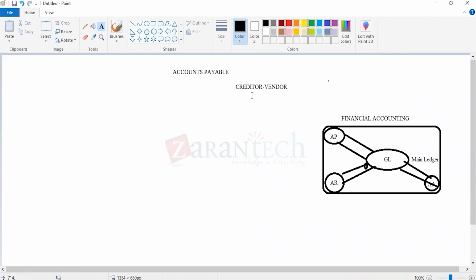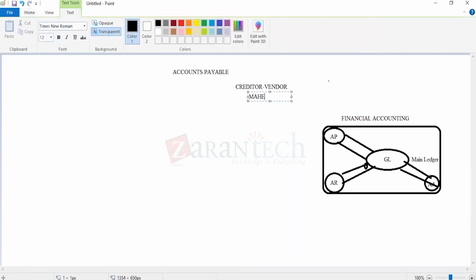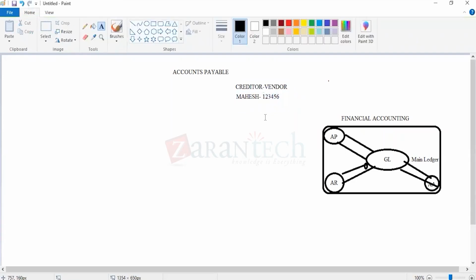Now let me take one vendor. Mahesh is the vendor. You're creating a master record for the vendor: 1, 2, 3, 4, 5, 6. This is the master record number, Mahesh's account number.